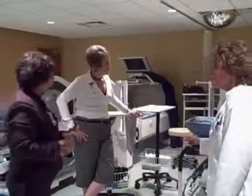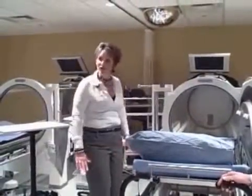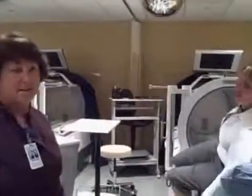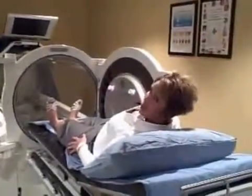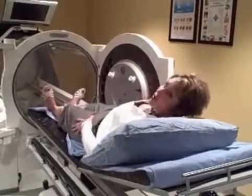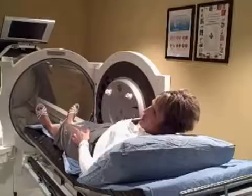Okay. So how does a person go about getting equipped to get into one of these things? Actually, sometimes they do need help getting onto the gurney, but I can demonstrate for you if you'd like. Great. Okay, I can have one of the gals put me into the chamber. Okay. And I would get up on the gurney. Of course, something very, very important that we always instruct our patients on is to make sure that they don't have any makeup on, any alcohol-based products, because we're getting into a 100% oxygen environment. So we can't have shoes, no street clothes. We give them a 100% cotton gown, and that's all they can go in with. That's it, huh? That's it. Anything else is actually just more of a safety issue because of the alcohol base.